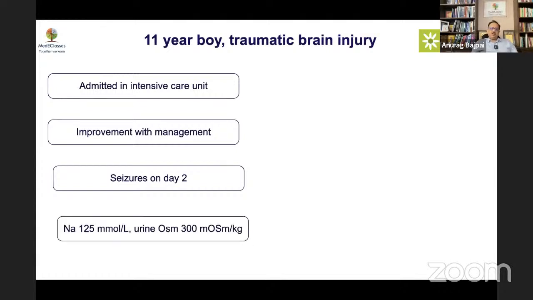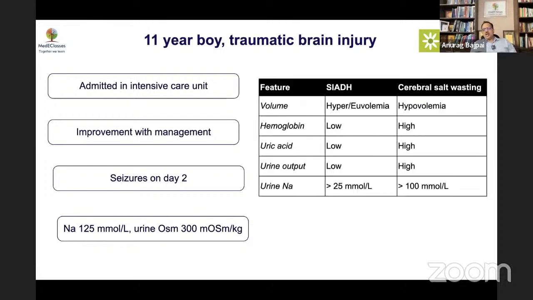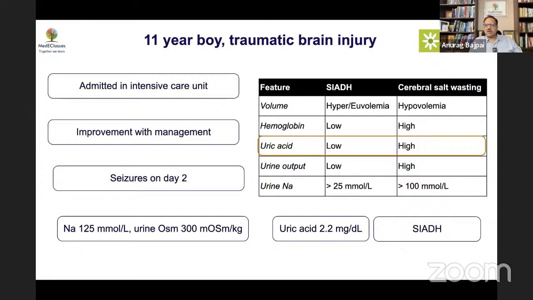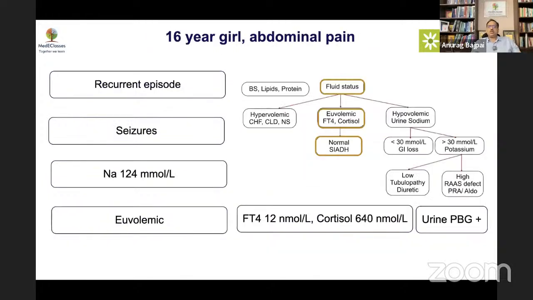There is hyponatremia. The urinary osmolality is on the higher side. So what do we do? Now this could be SIADH or cerebral salt wasting. The most important investigation is uric acid, and uric acid here is low. So this will go more in favor of an increased volume and SIADH in that regard. I would say uric acid is a very, very useful test in anybody who has a neurosurgical or a CNS related hyponatremia to distinguish between SIADH and salt wasting.